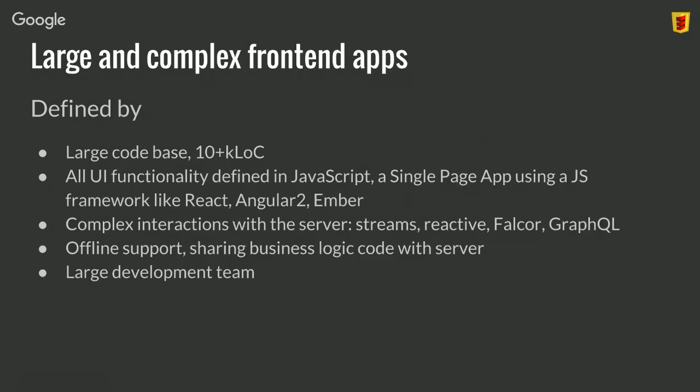Can you access it very easily? Can you understand what it's doing? And so on. So these are all sort of familiar problems for a lot of developers who have been doing backend coding for dozens of years. But on the front end, this is kind of like a new problem.